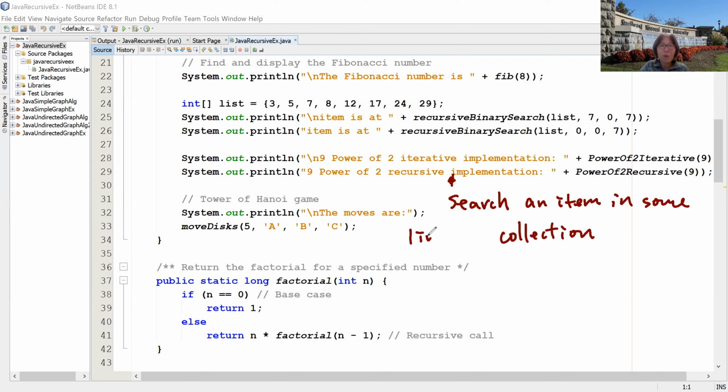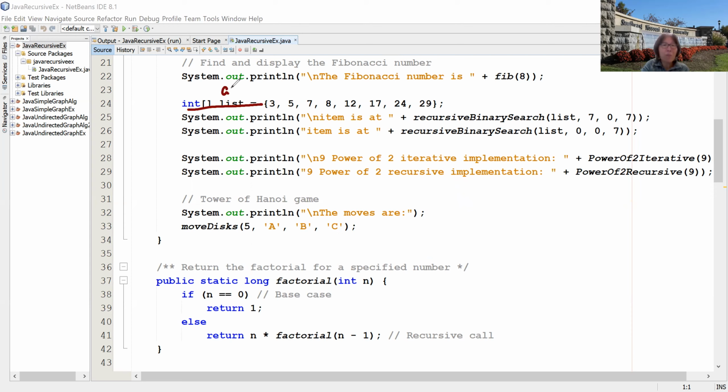So over here, we have an array, and the array has all of those integers. Then we try to find some item in an array. So how are we going to do it?